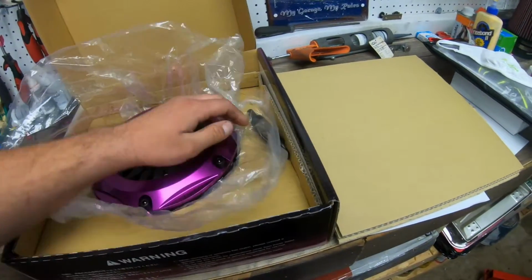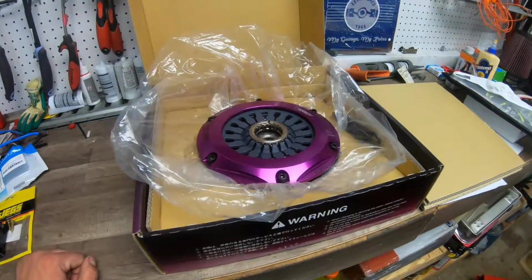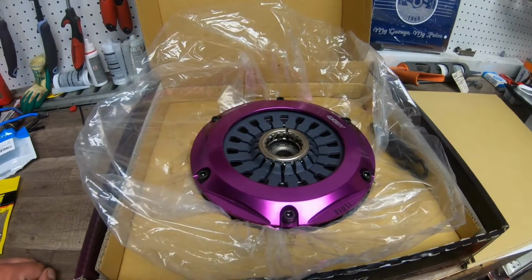I already opened it up just to make sure that it was right since we waited so long, but I wanted to give you guys kind of the unboxing here. So purple looks nice.